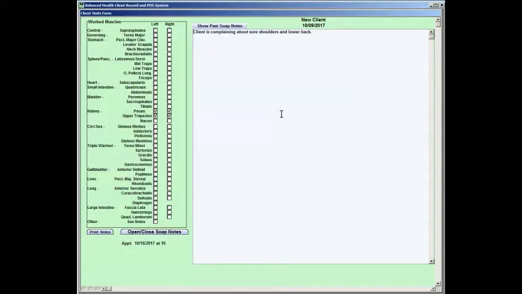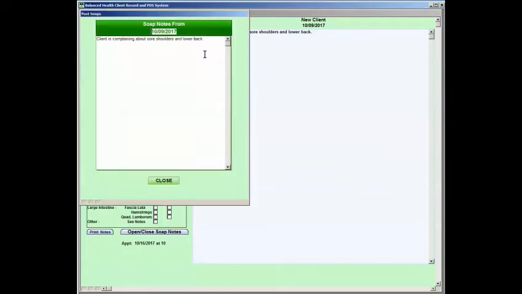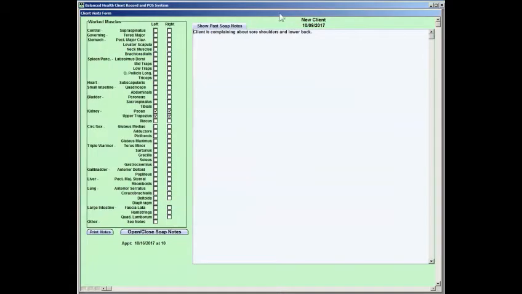In this system, you can actually click the button Show Past Soap Notes, and it will list all the dates that the client has been there. And when you double click the date, it will show the soap notes from that particular date. So you don't have to scroll through everything to find what you're looking for. Just simply go to the date of their visit. A feature that you may find very helpful.